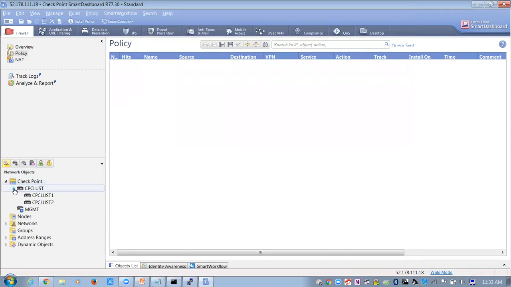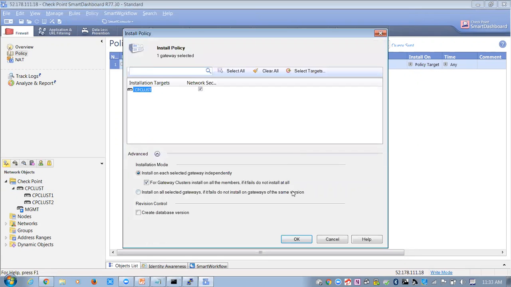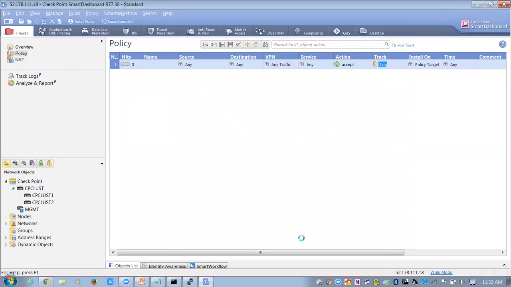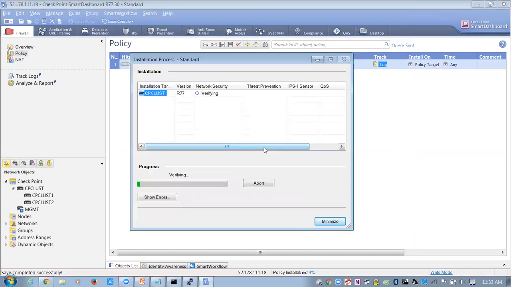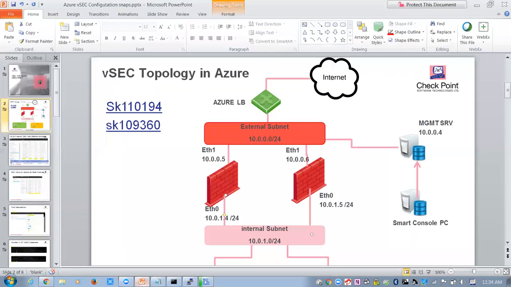So my cluster is created here, and I'm going to create a rule saying any, allow, as of now. By the time the policy is pushing, let me explain the cluster thing here.